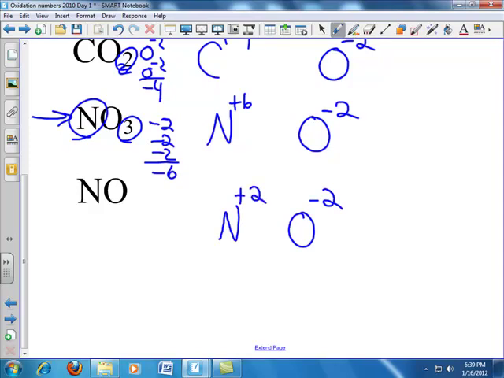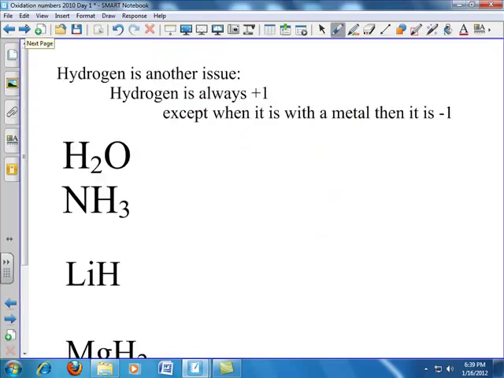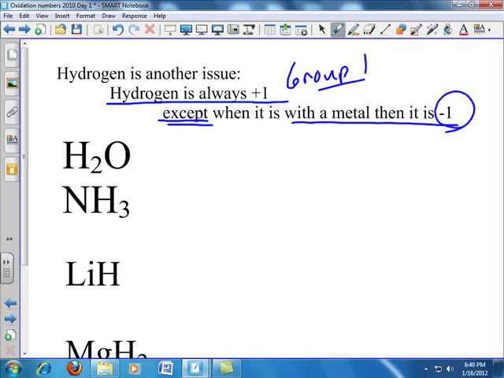And this is why on your periodic table you have lots of multiple charges for nitrogen, phosphorus, sulfur, even chlorine. Okay, I'm going to go on to another issue. Hydrogen. We've kind of already seen this. Hydrogen is always plus 1 because it is a group 1 element, so it should follow what all the other metals do. But the problem is hydrogen is its own little unique group in the fact that it's a non-metal in a hydrogen group. So it's kind of an outcast. So hydrogen is always plus 1 except, the chemist's favorite friend, there's always an exception, when it is with a metal. Then it is minus 1.